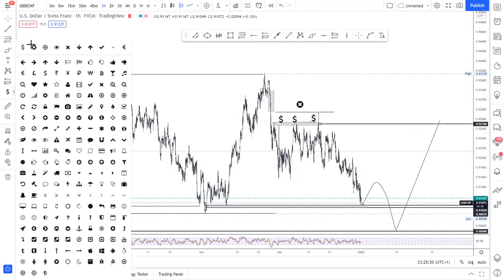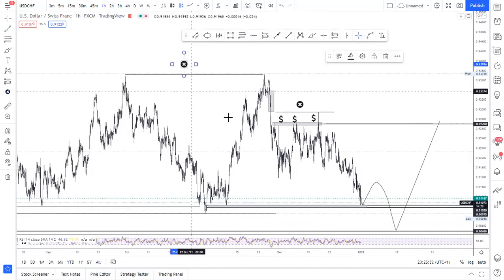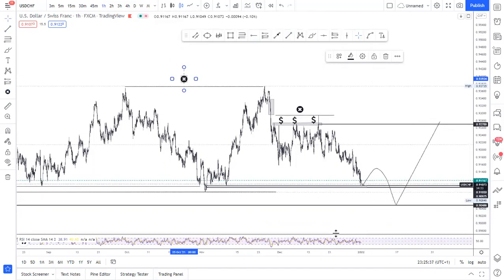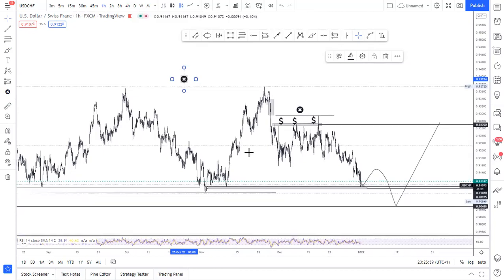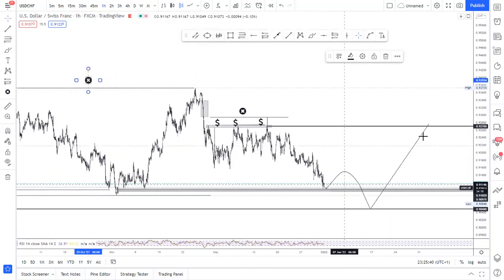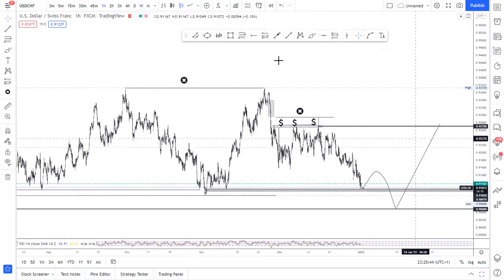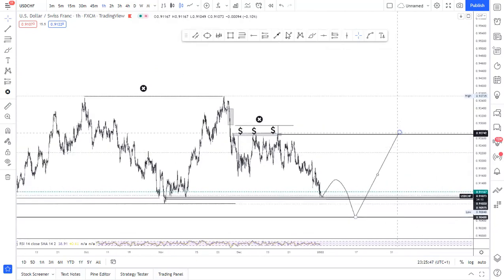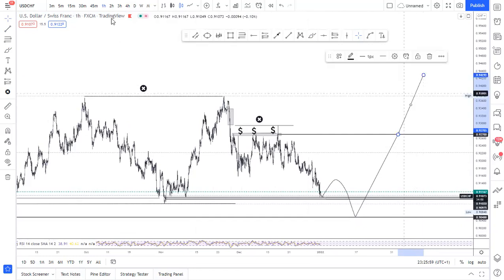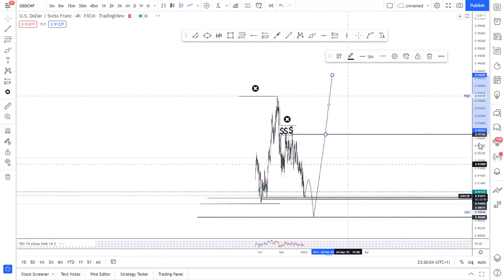which is another liquidity area. So you see how the institutions just do their thing. You just wait for them to cause the trap, and you trade in line with the direction of the real move. So we might see this move drop, then price goes up, and we might see some extension either to this point right here, or price will go higher. So on the H4, this is basically what you're looking out for.